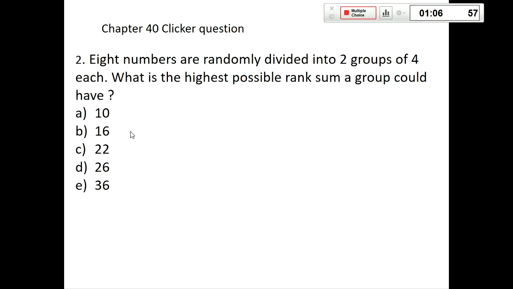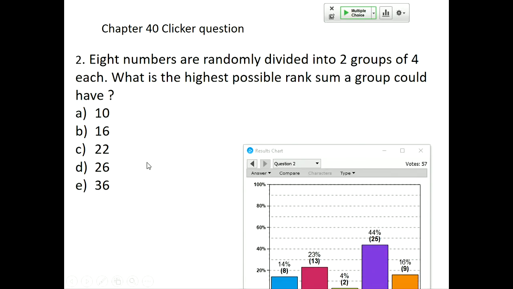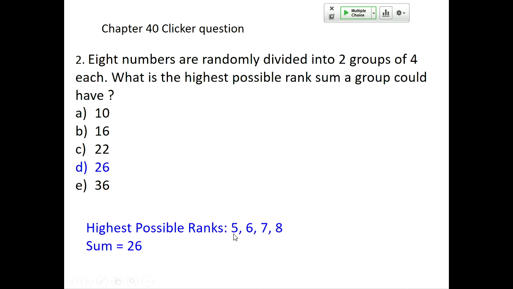Let's just stop it. And what did you say? Yeah, the answer should be 26, right? Because you have to set the highest. If you rank them from 1 to 8, you have 1, 2, 3, 4, and then what's left is 5, 6, 7, and 8, which sums to 26. Okay, great. Does that make sense to everyone?